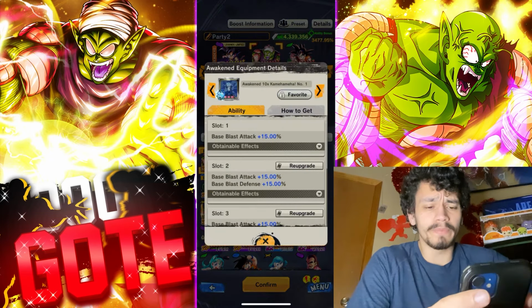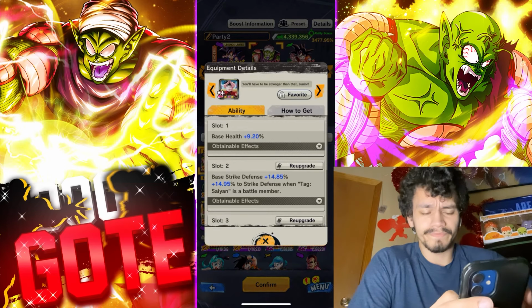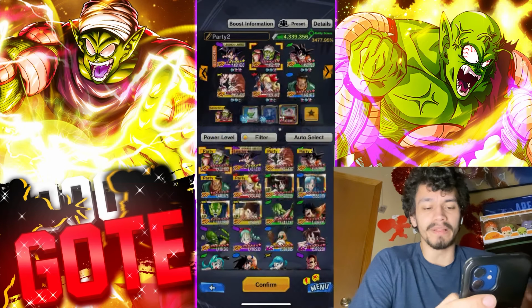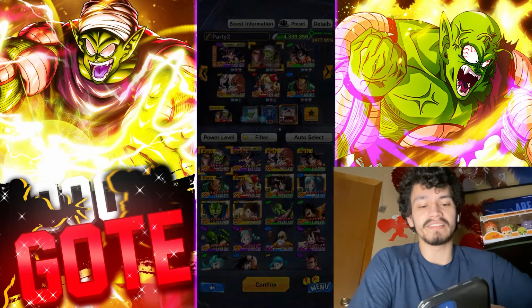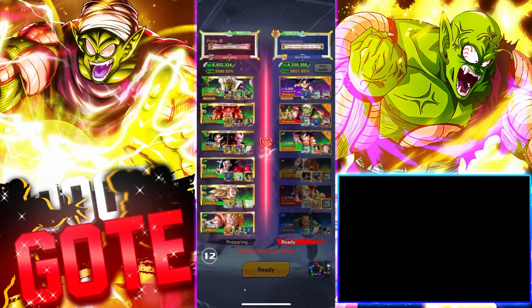Second equip here will be as follows, being 45% to blast attack, 30% to blast defense. Then this equip here, base health, strike defense, pure strike defense, base blast, and then pure blast there, because obviously his regen and your Saiyans on the team. With that being said, let us see what Piccolo Jr. in PvP can do in the current meta.